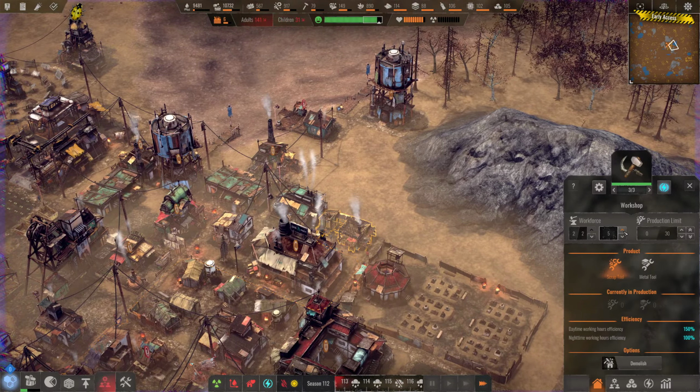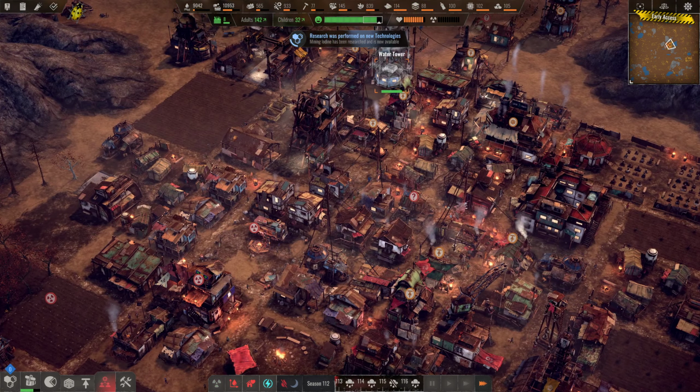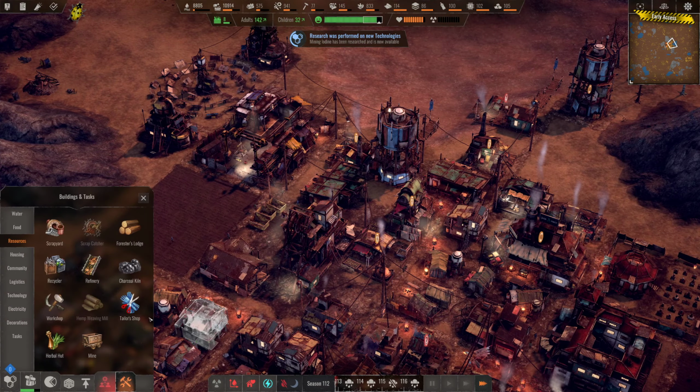Six technicians. Now we're in a drought. We have plenty of water, though. I'm good with that. How many extra adults do we have? We only have 10 at the moment. Need to kind of watch my uptick. Good. Iodine mine time.